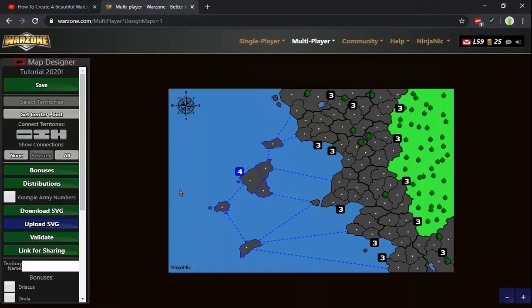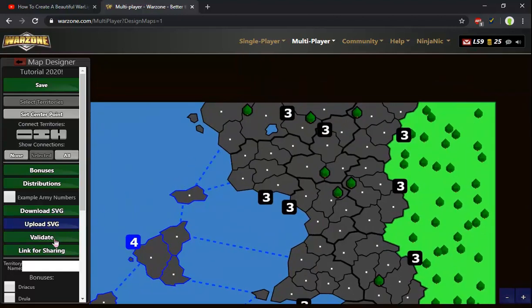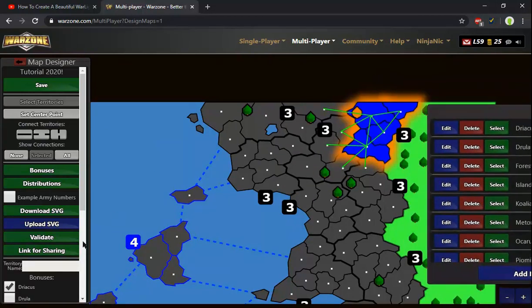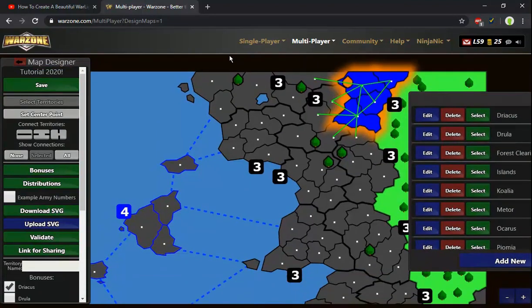So a good rule of thumb for bonuses to keep the map pretty strategic is to make the bonus value about 1 or 2 lower than the amount of territories it contains. I like to put all the territories in the bonuses first, and then you can easily select them. And I guess it doesn't say anymore, but it used to show that there was X number of territories in the bonus. So, but you could still count them.